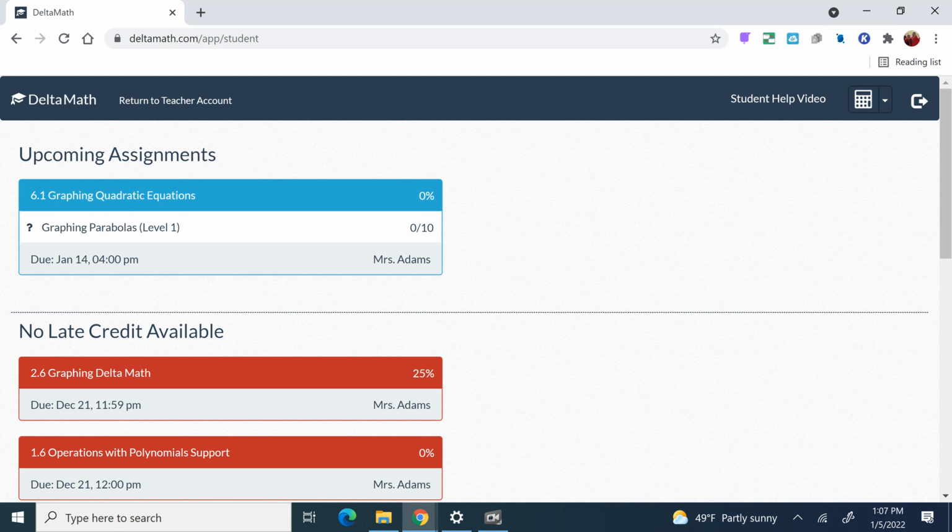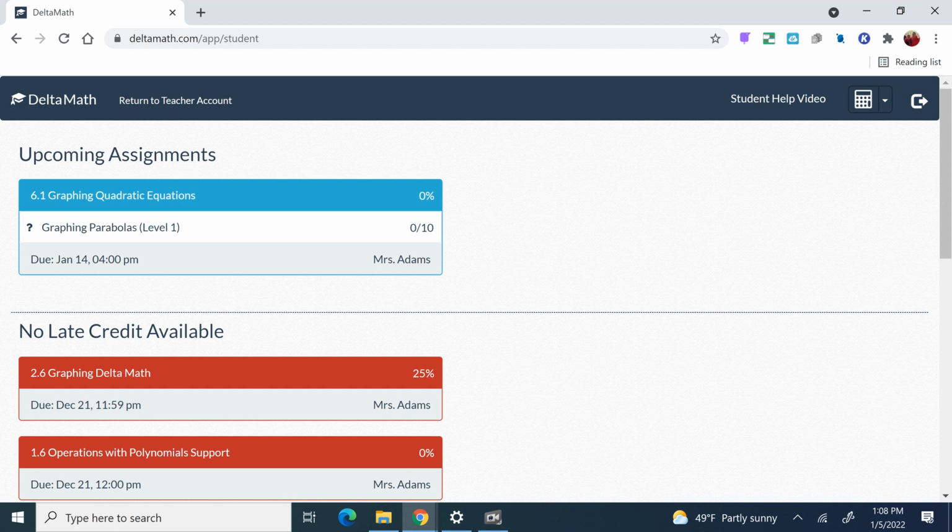Today we're going to be going over lesson 6.1. So this will correspond to what you're doing in your Algebra 1 class. We're going to get into graphing quadratic equations during this unit. So today, what I'm going to ask of you guys is we're going to be really practicing with a calculator, but there's going to be a couple of terms that are on this Delta Math that I need to go over with you. So we're going to do two problems together, and then I'm going to let you guys work through the rest of these on your own.